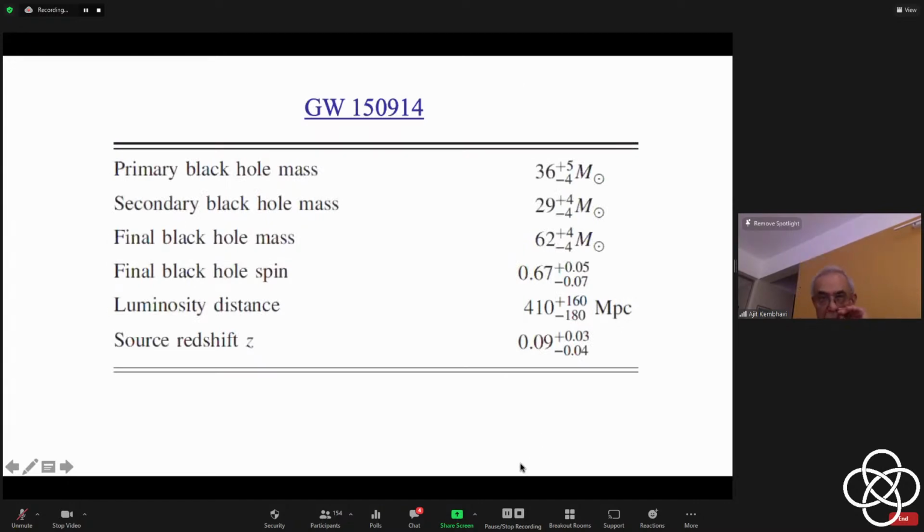And the mass, for the black holes, you can say that the two black holes, before they merged together, had a mass of 36 and 29 solar masses. After the merger, they had a mass of some 62 solar masses. So where did this, 36 plus 29 is 65? So where did the other three solar masses go?